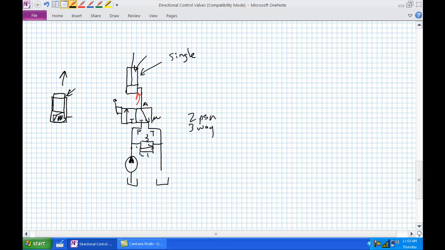Well, what if you're lifting a house and you were in this dump position here? Basically, there's no pressure. Basically, the house would force that thing down. So basically, single acting ram cylinders retract via the weight of the suspended object, or sometimes an internal spring. So retract via the weight of the suspended object or lifted object, or an internal spring.